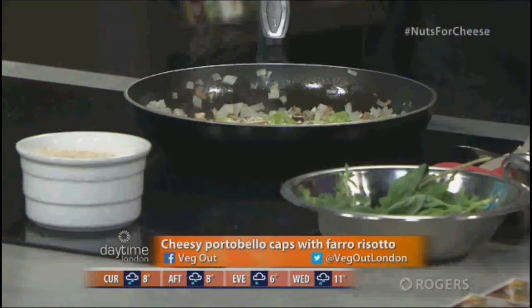For anyone looking for Nuts for Cheese, you can find it at the Western Fair Farmers' Market on Saturdays, Globally Local in Lambeth, Yoda's Kitchen in St. Thomas, and the V Word Market in Toronto. Will you be at VegFest? I will — I'm making as much cheese as I possibly can and I'll also be doing a cooking demo on behalf of VegOut Restaurant. We'll continue making our dish and adding the Nuts for Cheese when we return on Daytime London.